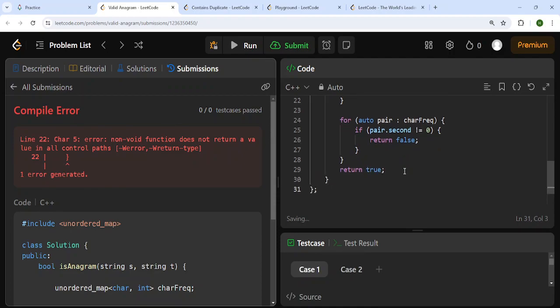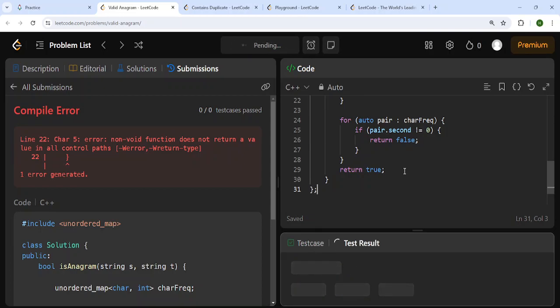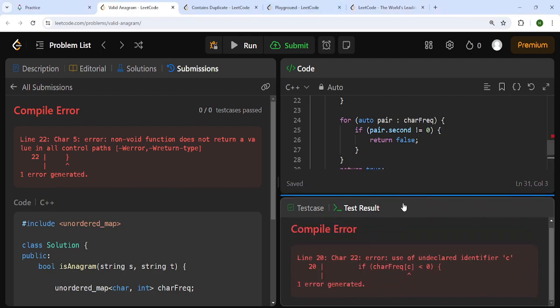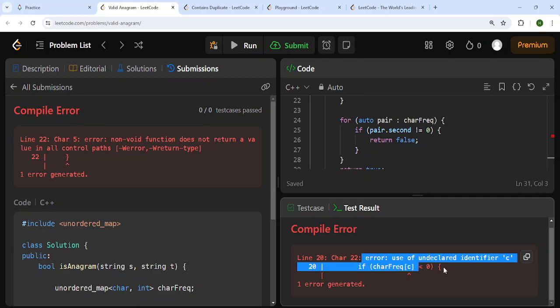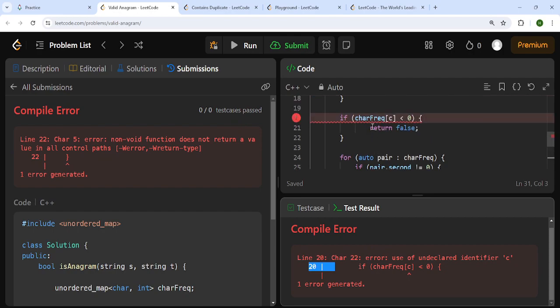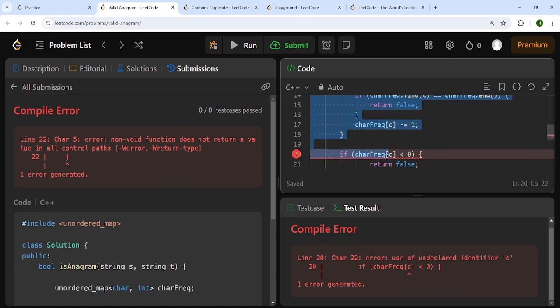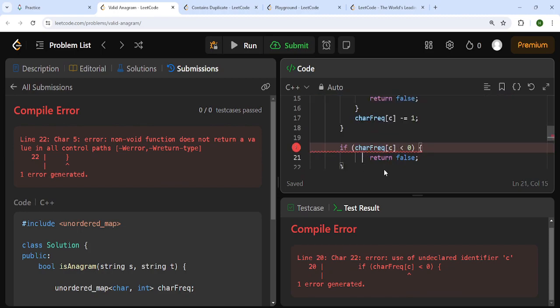So let's just see how this works. And you can see I got a compile time error. So we can check what the problem is. Over here we have use of undeclared identifier c. Okay, that's line number 20. So basically it's in here, and you have to check the frequency.